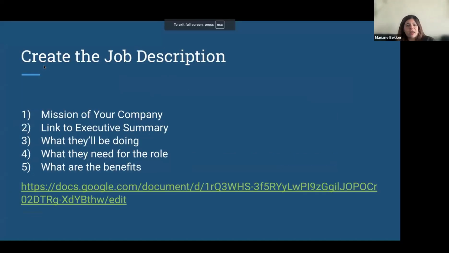And then you create the job description. What is the mission of your company? Link to the executive summary. And these are three parts of your job description that I find are super helpful in getting people to apply to your job. Basically, talk to them about what they will be doing. If you haven't built your product yet, like you will be building a full stack application in React and Node that will change healthcare.